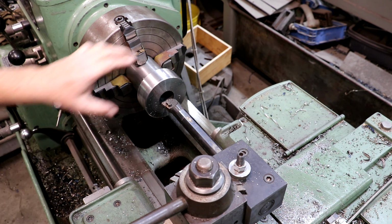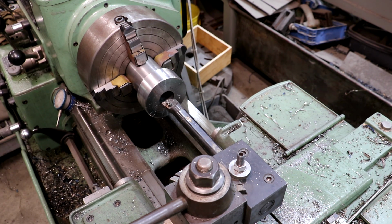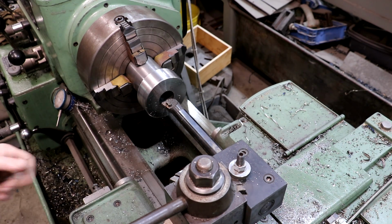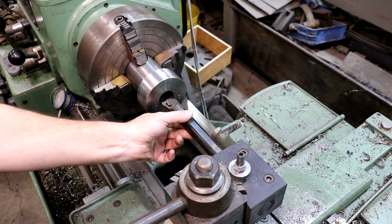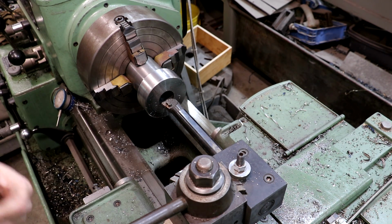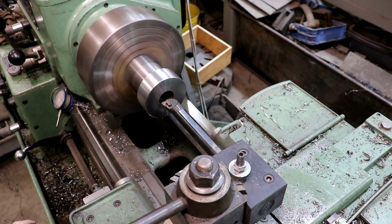So right now, we're at about 1.4 inches, so I got about 100 thou still to come out of there. Got a boring bar in here, sticking out a good bit. We're going to take some fairly light cuts. We're going to get a little bit of vibration probably on this as well. It's a little bit of a flex while it's cutting. So we're just going to take our time and get it knocked out. Once we do that, we'll go ahead and start putting the taper in. So I think we're ready to go.